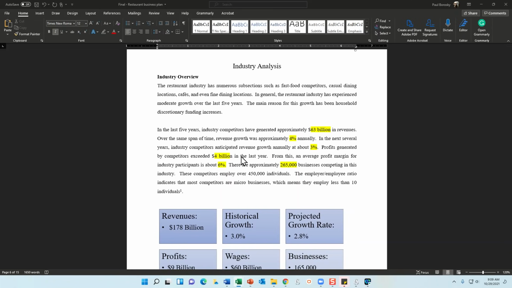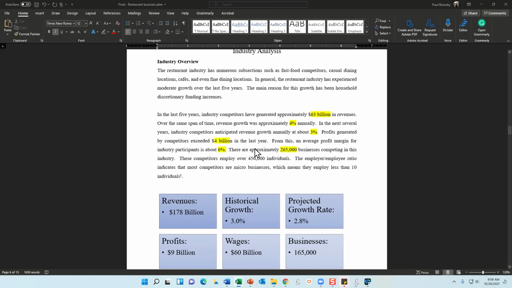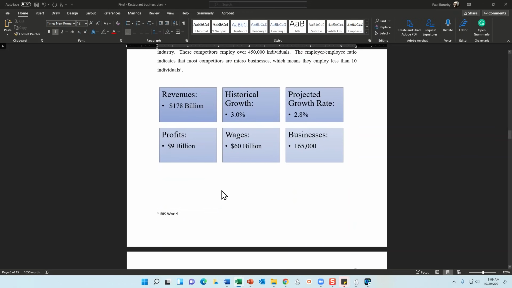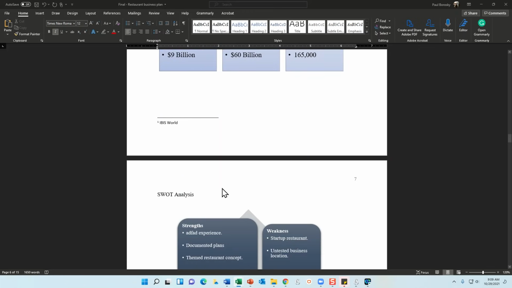This section is going to be related to your industry. So if you get a restaurant business plan template from me, this information is going to be about the restaurant industry. If you get a handyman business plan template, it's going to be handyman related industry information that I'm going to research. So this information is going to be researched from your industry. I am going to summarize information provided by IBISWorld. I do have a subscription. It costs a lot of money, so I'm going to get my use out of it.